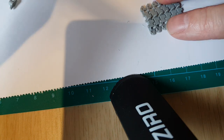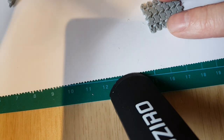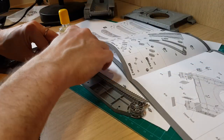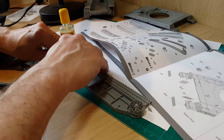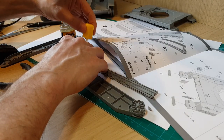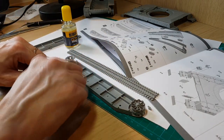I do rate link and length tracks as my favorites, and then second for me are individual track links. Third would be metal type links like Friul, etc. And the ones that I don't really like, in some cases they're okay. Some of Tamiya's rubber band tracks are pretty good, but some of the other ones are kind of poor, and vinyl type ones are really difficult, as some of you guys will know.